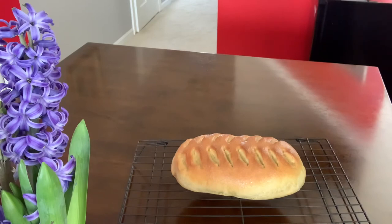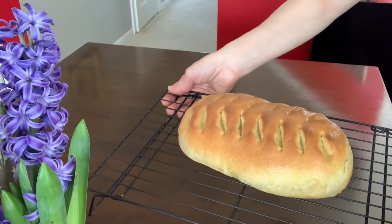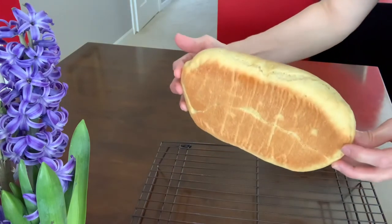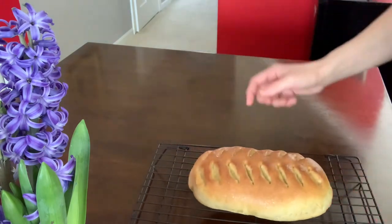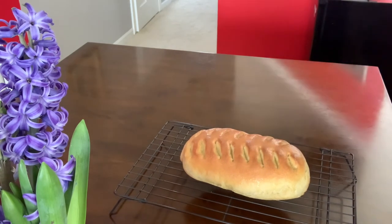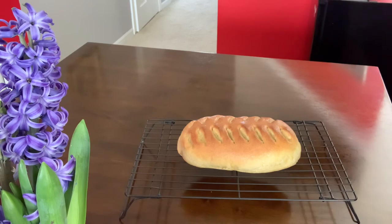It's an amazing loaf! If you love cornmeal or cornbread and want to try a partial bread with corn and wheat flour, go ahead and try it — it's absolutely amazing. I'll cut a slice once it's cooled and include that so you can see how it looks inside. The crust is amazing and it tastes amazing as well. Thank you so much for watching and have a wonderful day!